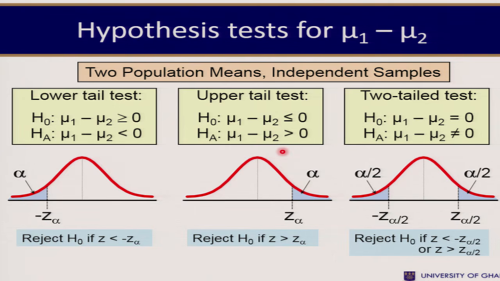This rejection and acceptance region consideration is similar to what we considered when we were looking at the one sample situation in session 10. So for a lower tail test, we have a negative z alpha, that is, our rejection region lies to the left of the normal curve. For an upper tail test, we have a positive z alpha, that is, the rejection region lies on the right of the normal curve. And then for a two-tail test, we divide the value of alpha by 2, and then part of it lies to the left and the other part lies to the right.